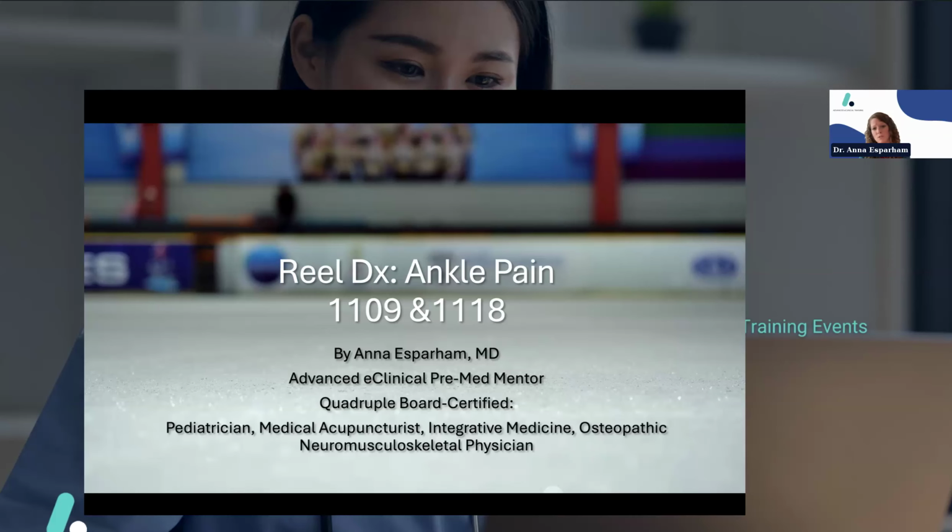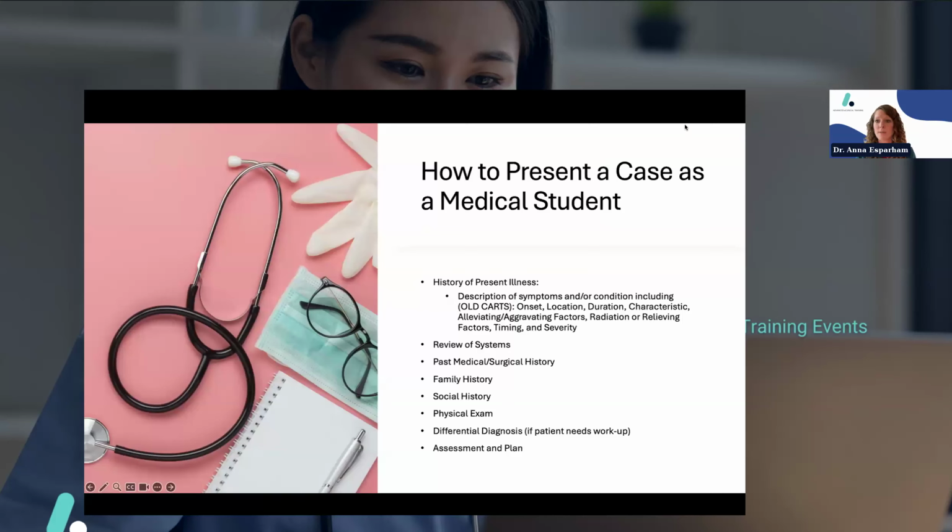We see a lot of sports injuries. We see a lot of chronic pain. I see a lot of headaches. This is one of the cases that you see that is very common, so you will probably use this even before you get to med school. Some of you were asking about what it's like. How do you actually diagnose someone?